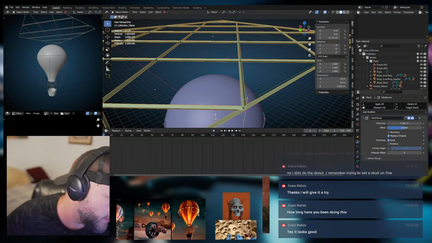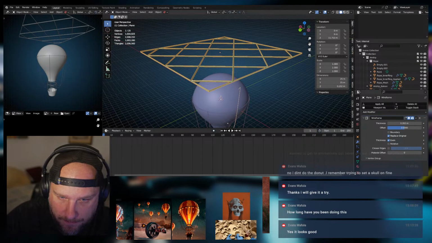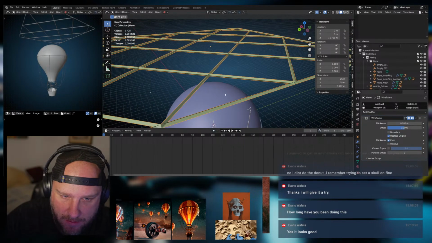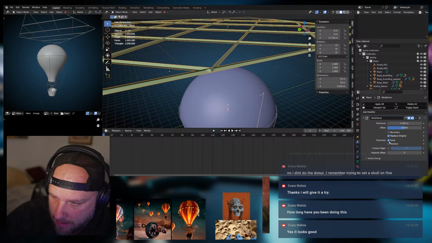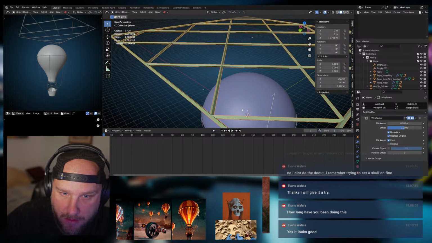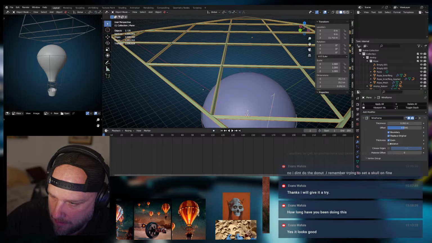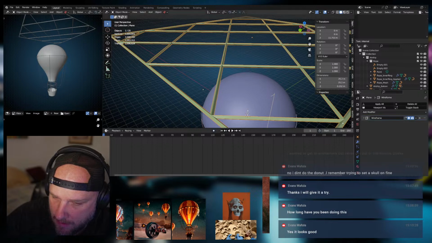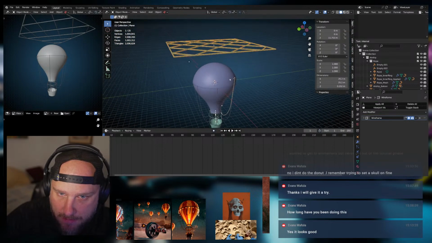Okay, sorry about that. So we're going to try this. I don't know if we have to apply this modifier. I want to change the boundary, okay, the boundary looks good. I can't remember if the edge crease does anything or not. Okay, good enough. Let's try this.